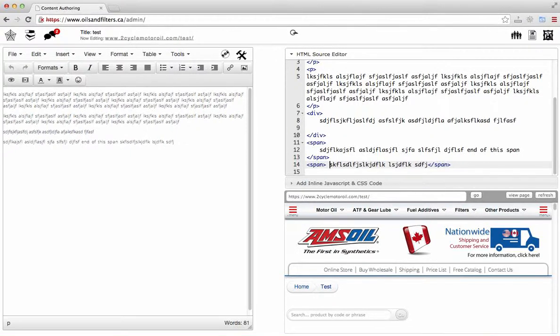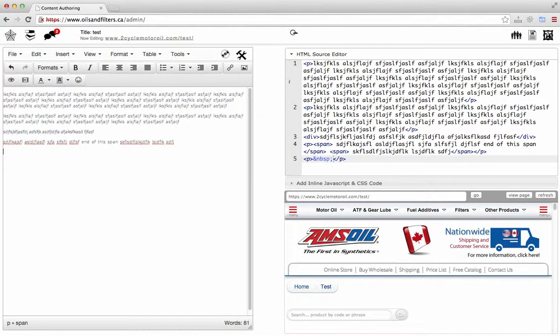So span tags are inline elements, and div tags are block elements, and p tags are also block elements. Almost all of the elements or containers open and then close, but there are some HTML elements that do not require closing, for example the image element. Images don't have to be closed because it works slightly differently. So let's add an image and see how that works.